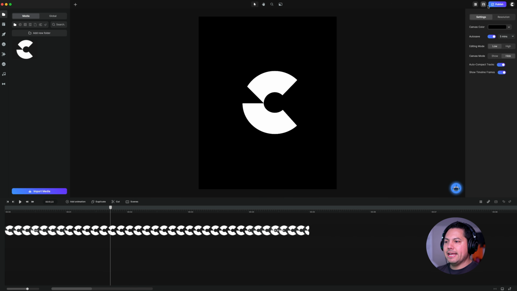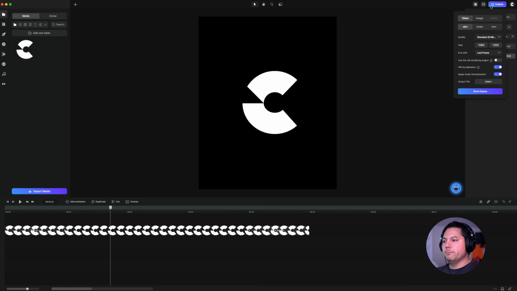This allows you to save. And then here, the publish button, when I open it up, allows me to publish the project that I'm working on. So I can save it as a video, depending on what it is, an image, or different file formats, and all of the options below. That's where you can publish.